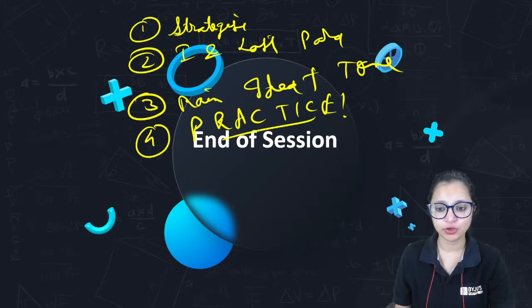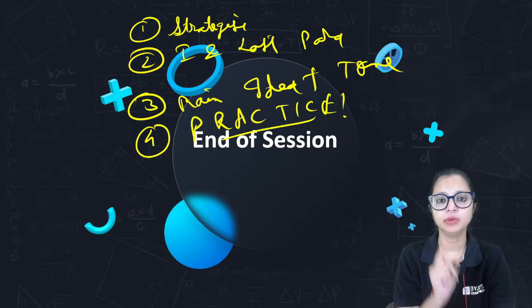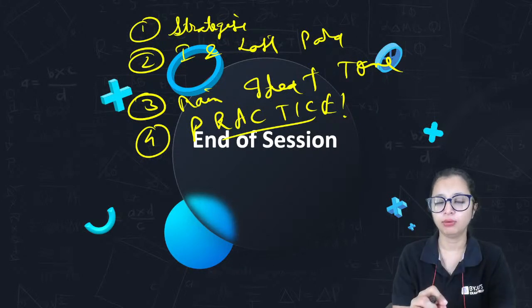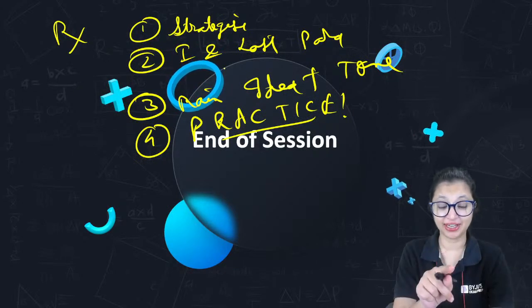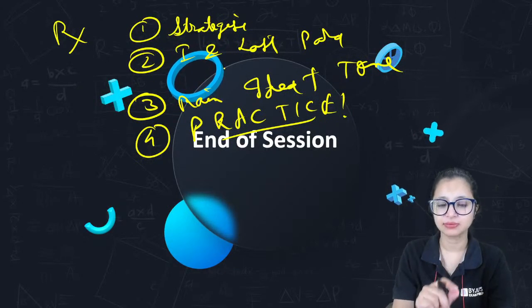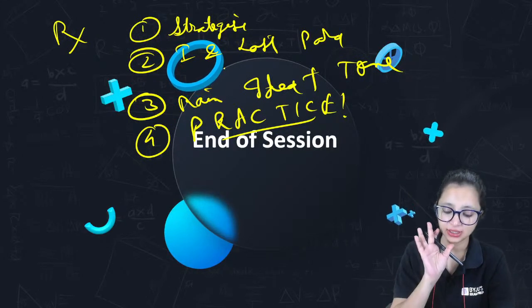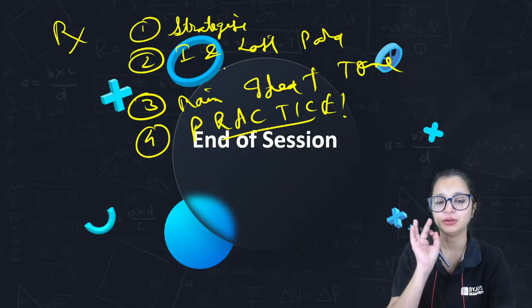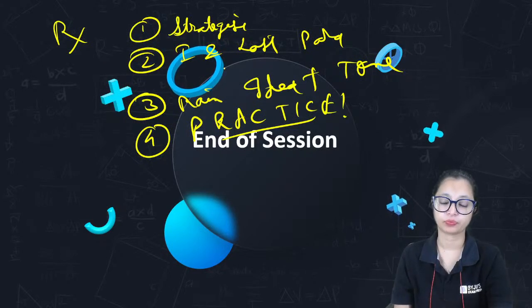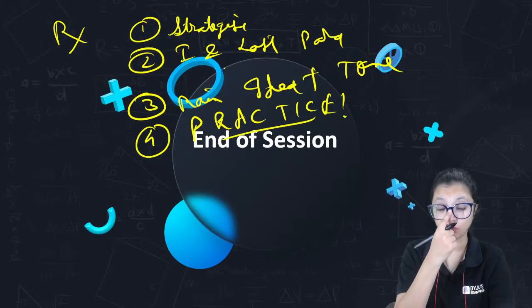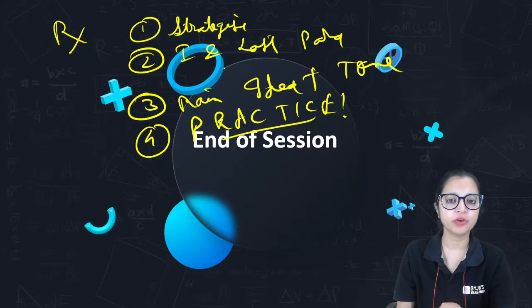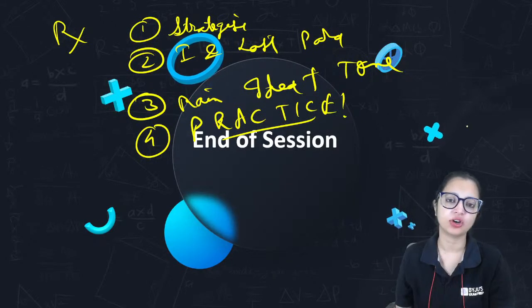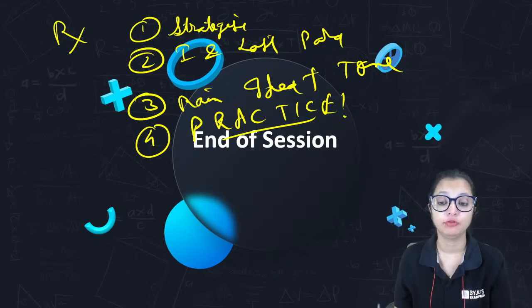Ma'am, after analyzing every mock, most of my incorrect answers were from vocab. What should I do to improve my vocab? Neha, 10 words every day from RX. Alpa ma'am, 10 words every day from newspapers. List of high frequency words that's there on our app, and tests on vocab. Good, Neha, that you know that your errors are in vocab. Do these: 10 words every day from newspapers, list of high frequency words, word power medium tests on our app. That should be enough for your vocabulary.